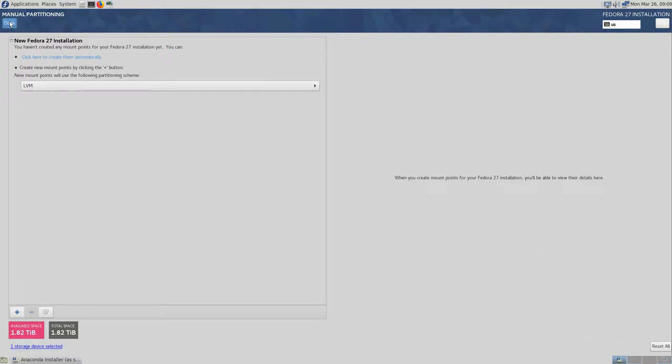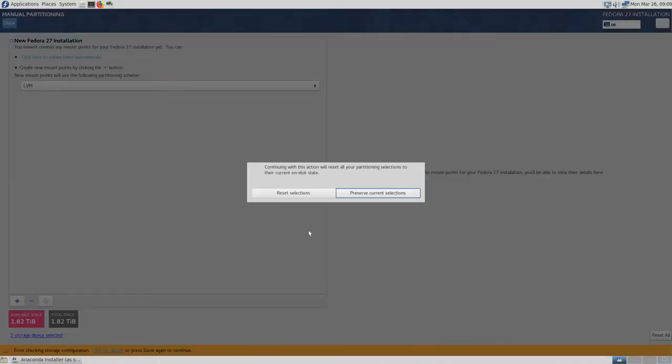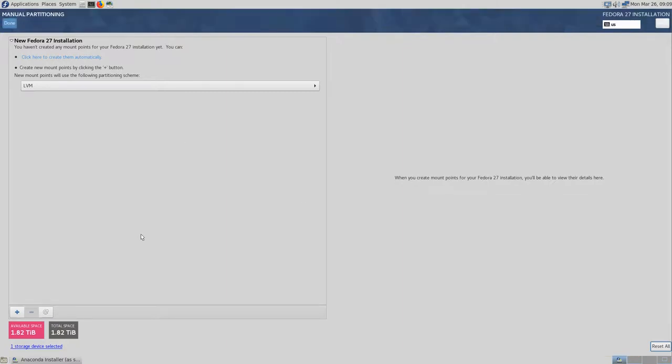Reset all, done. I'm going to hit done, I think. No, error checking storage configuration. Click for details. Reset all. Reset selections. Yes, okay. That's not helping. I just want to get out of it now because I'm going to go ahead and use Partition Magic. If I could go back, I would, just to see what that other option was. But it's not letting me go back. Maybe because I didn't really do anything.